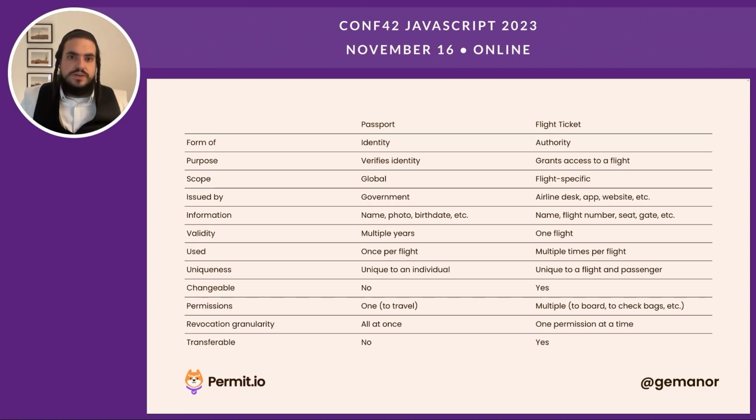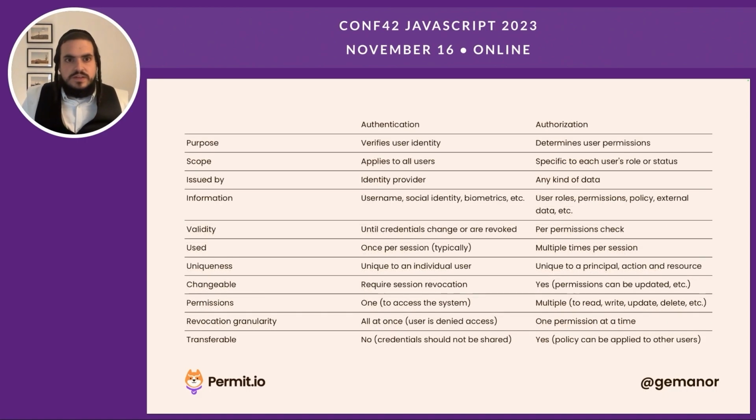So there are many differences between a passport and a flight ticket, but what matters for JavaScript or software? It matters because there are two terms in access control that usually confuse developers: authentication and authorization. Access control is a general term to describe who is allowed access to our application. Every application has some level of access. It could be Node.js applications, and this is what we are going to talk about today.